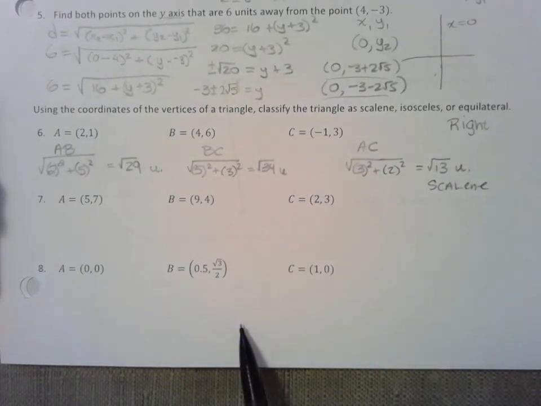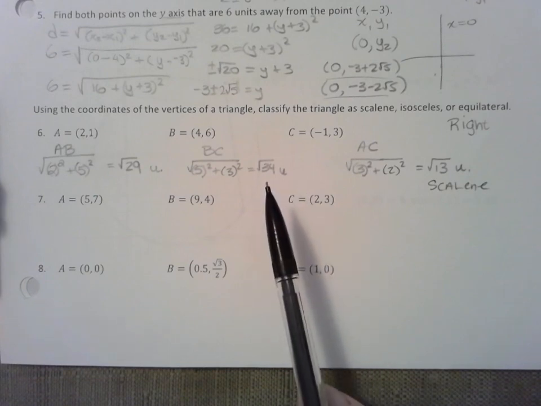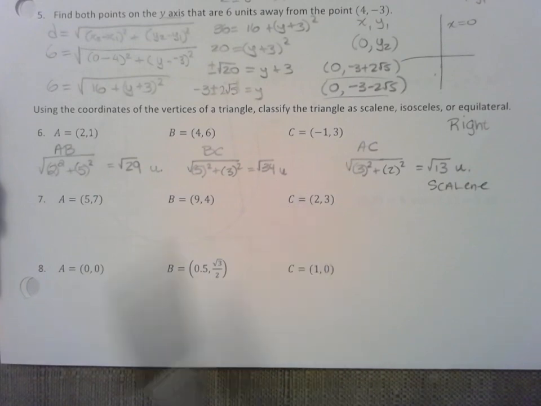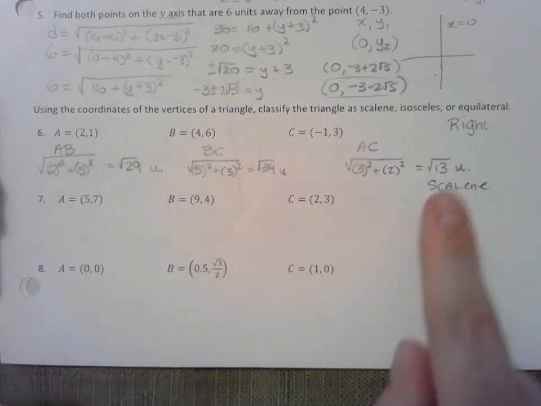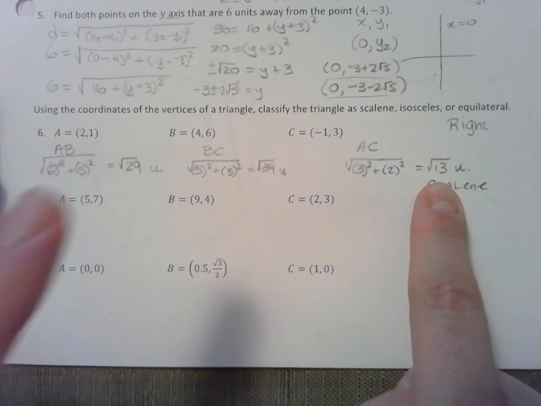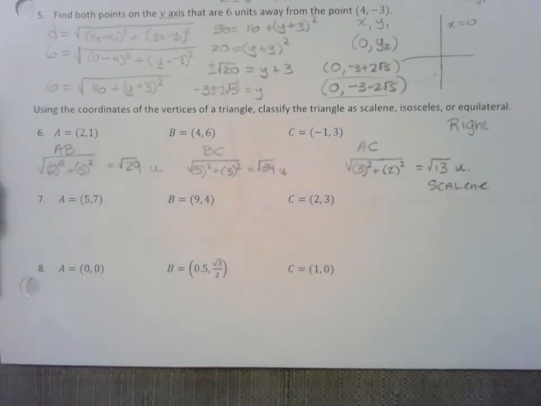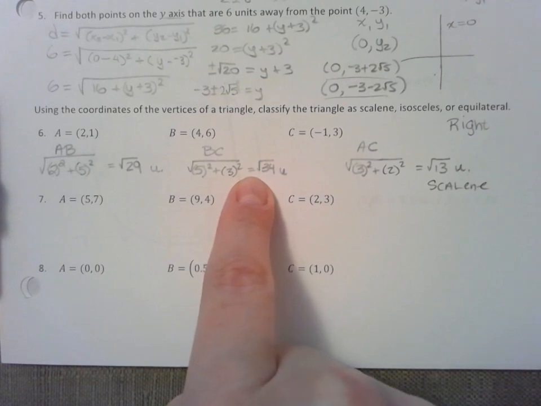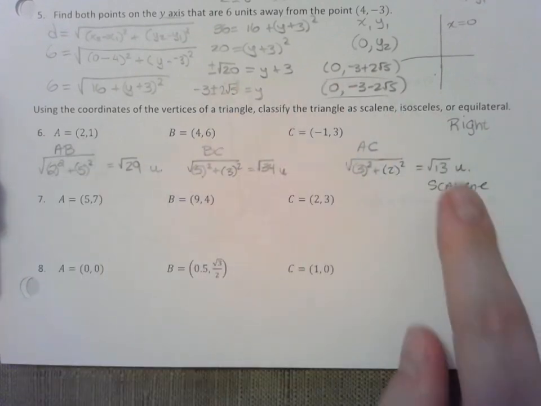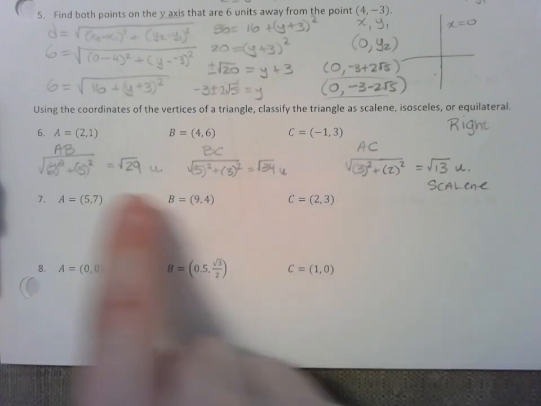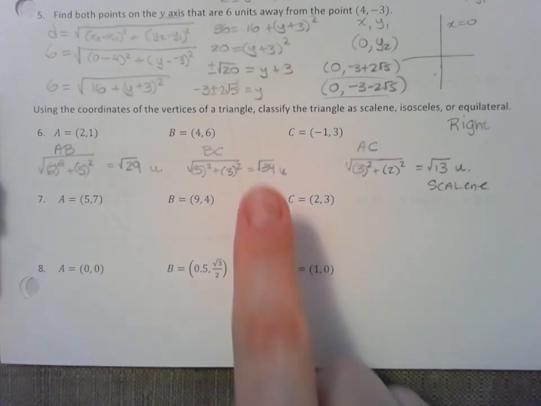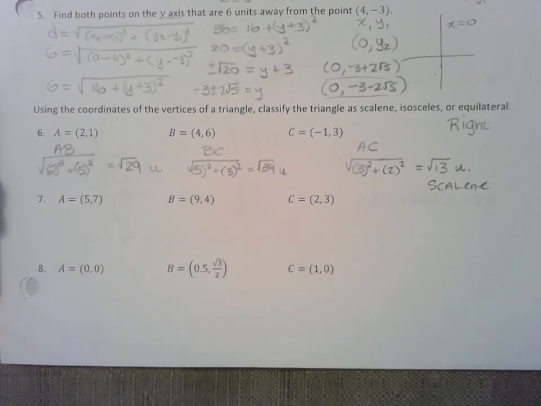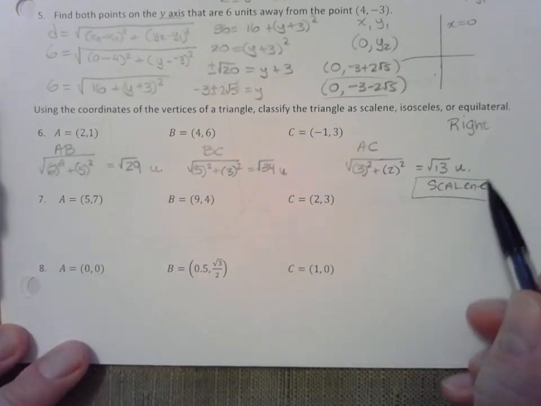Is this a right triangle? Now this was side length BC. It was the longest side. If it were a right triangle, this would represent the hypotenuse. If I take this side length, square it, and that side length, square it, and add them together, it should equal this side length squared if this is a right triangle. Square root of 13 squared is 13, square root of 29 squared is 29, and 13 added to 29 makes 42. And square root of 34 squared is not 42. This is not a right triangle, it is scalene only.